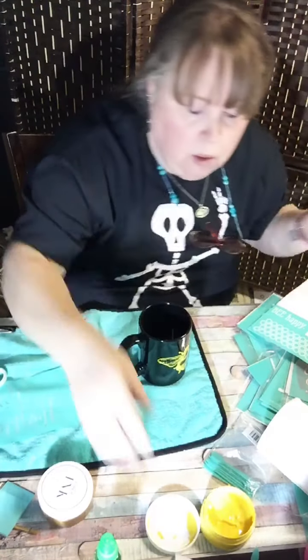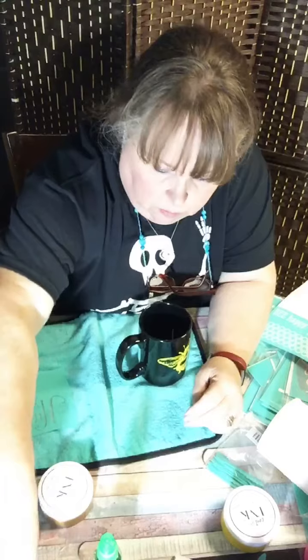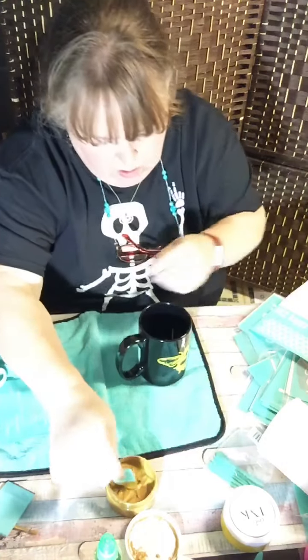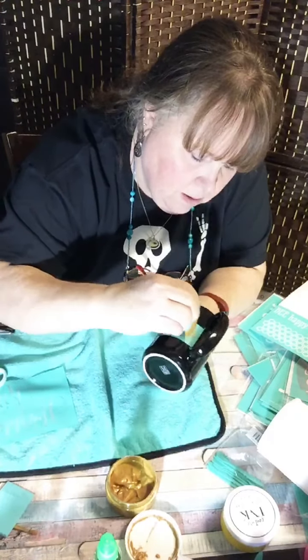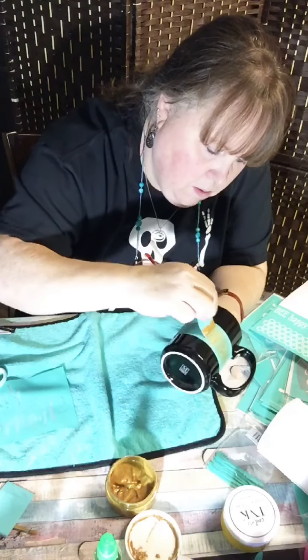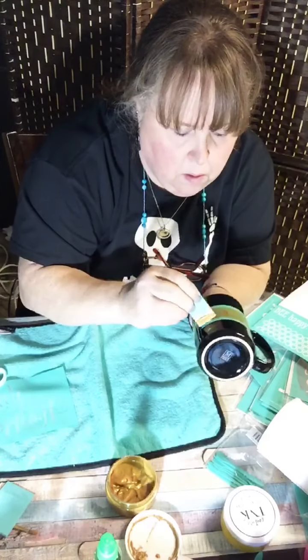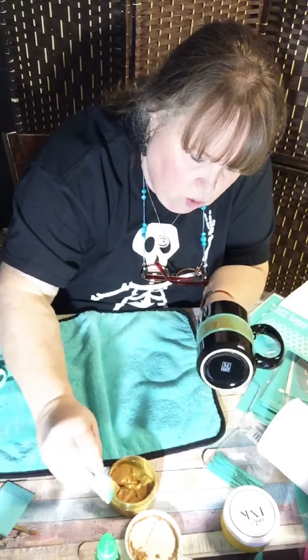Okay, so I'm going to put this in that water too. Close out my yellow ink. And I'm going to use the copper, the shimmer copper on this. Again, a thin layer. Some of this excess. I got way too much there.